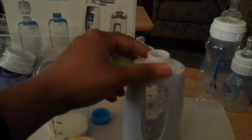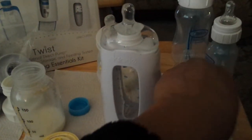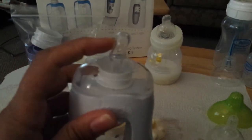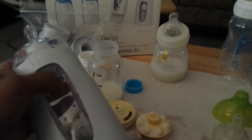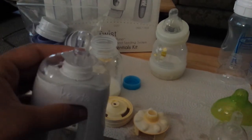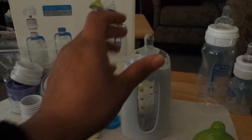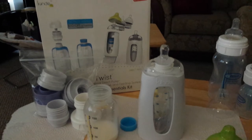I've got the milk bag in there, and then you just kind of push this on. Once you've got that on, you take off the cover and you can use the bottle. I love the shape of this bottle and how cool it looks. My son seemed to like it, and it didn't seem to have much of a gas issue. But I've had a very hard time actually squeezing the air out of this bag, either with the nipple on or without it, which is what they recommend. So I don't think we're going to use this as much as I had originally hoped. Plus, the daycares don't want to assemble this — they want you to bring in bottles that are already made. I could go ahead and make some and get extra nipples and bottle holders, but that kind of defeats the purpose for me. So we're probably not going to use that.